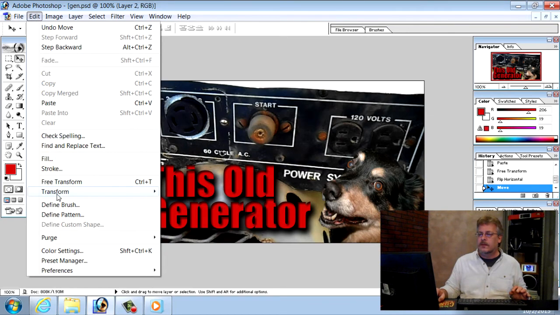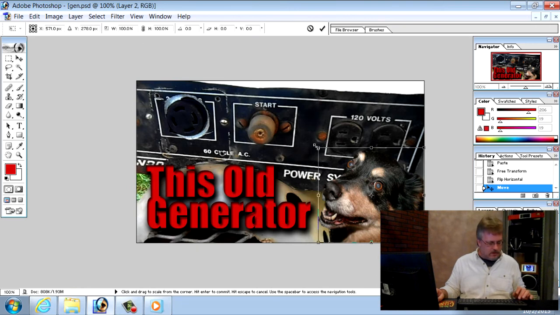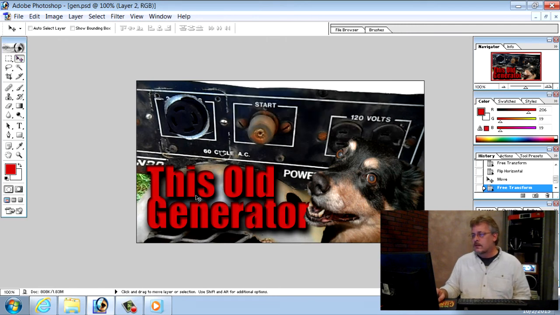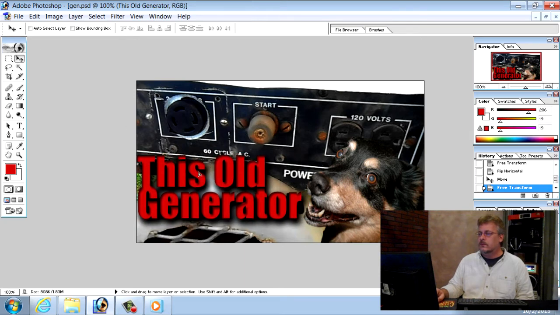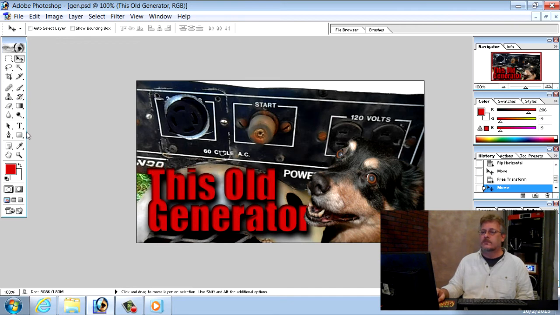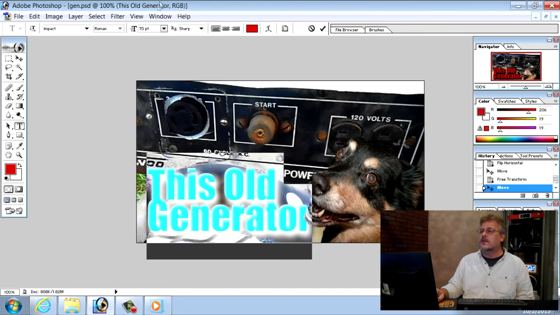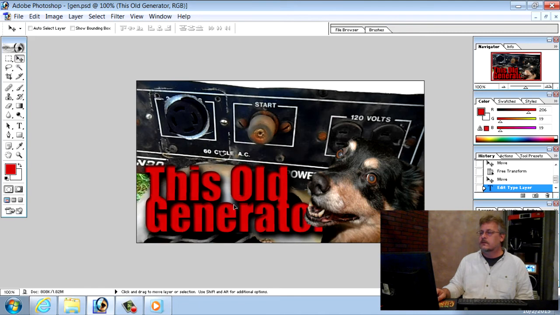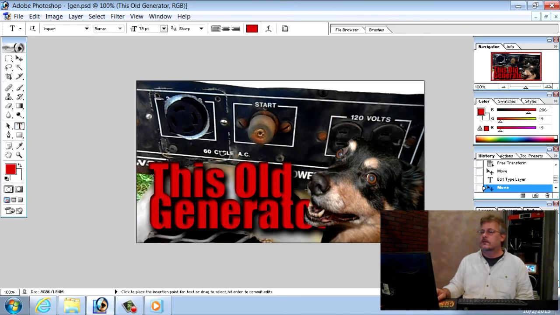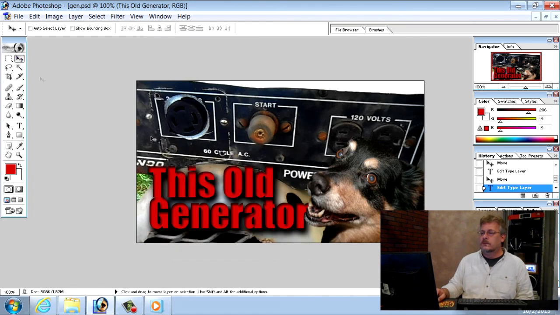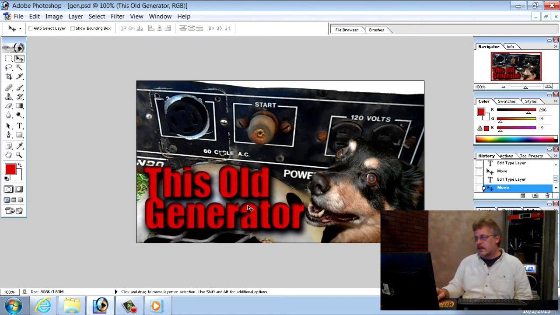And I'm going to make her a little bit bigger, transform, scale. I'm just going to pull out on this corner and hold my shift down. There it is. So there it is. I'm going to click on my text here and move it away from her face just a little bit so you can see that R. Actually, I think I'm going to rescale it slightly smaller. It's at 70. Let's go to 68. Nope, that totally blew it. Let's do it again here. 68. There we go. So it's a little bit smaller and you can still see the R.